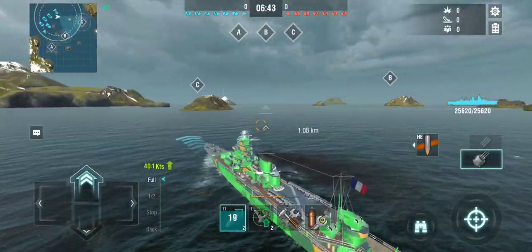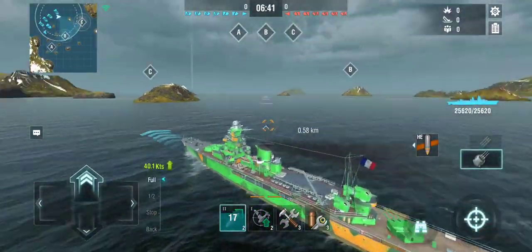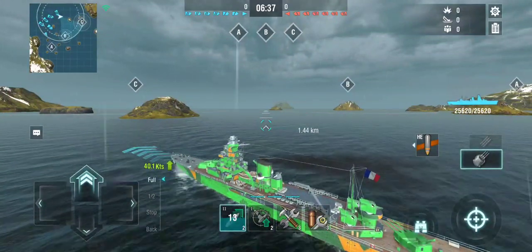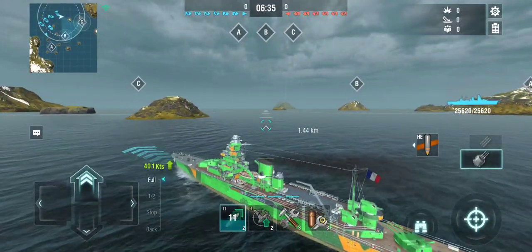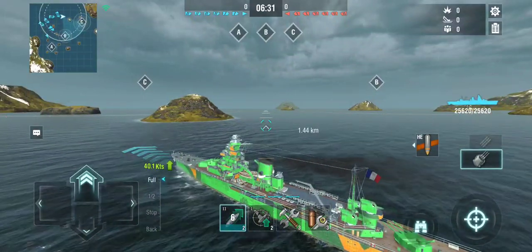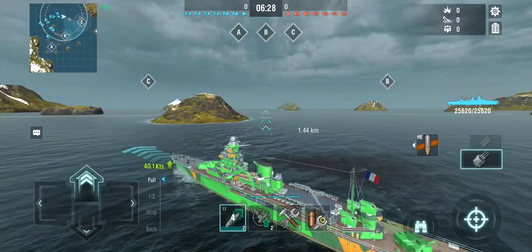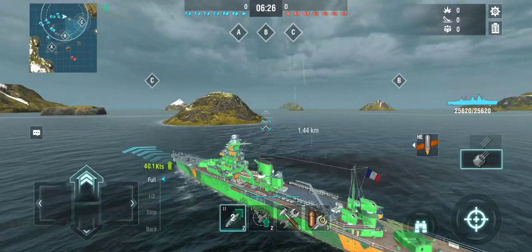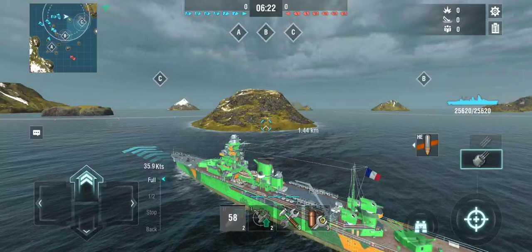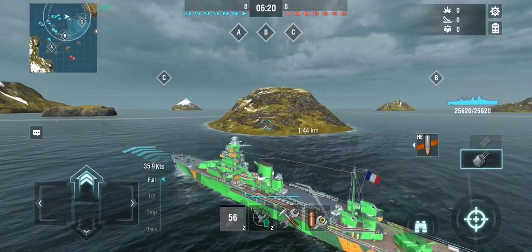With the engine boost up, this thing can do 40 knots, which is pretty respectable for a cruiser, I'd say. So this is like destroyer speeds. To give you a contrast, the tier 6 German premium destroyer T-61 that I have also has an engine boost. It's only an engine boost 1, but it does 40 knots with the engine boost up. So it's pretty respectable if you're a cruiser to do 40 knots.